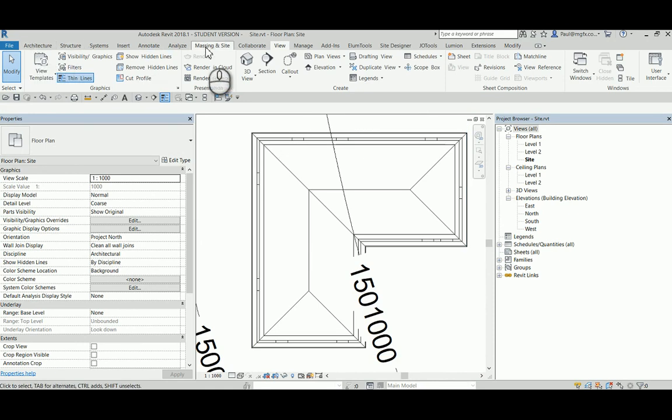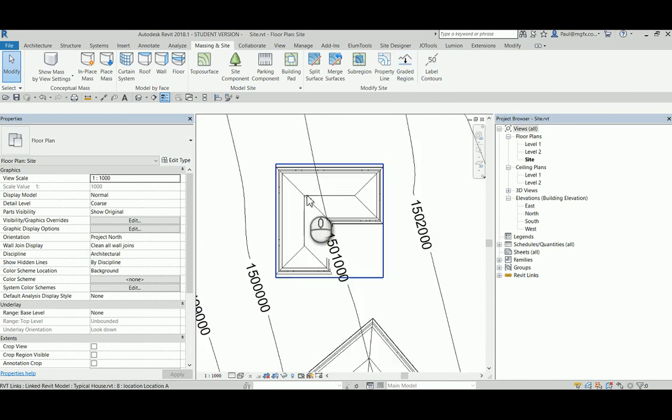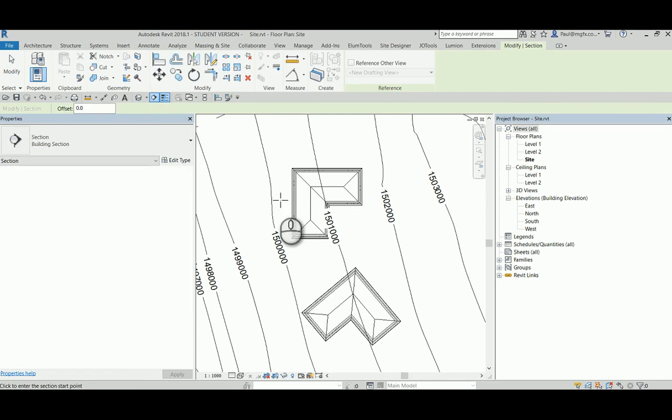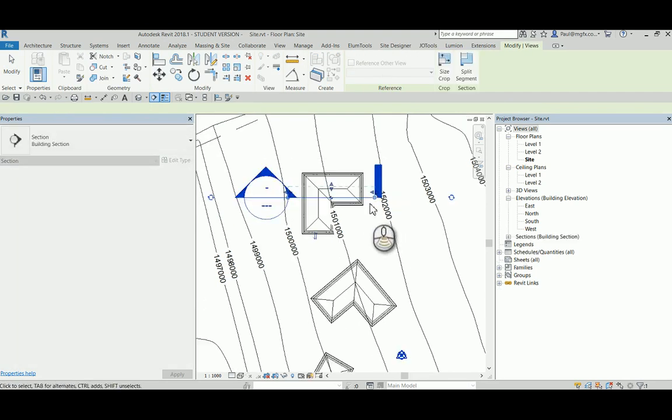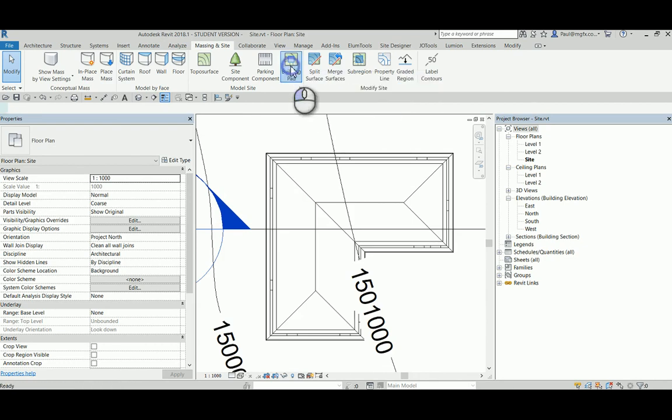Going to create a quick building pad. We need a level to create that on. Or we can just move it in section. I'm going to leave a section over here. And create a building pad.